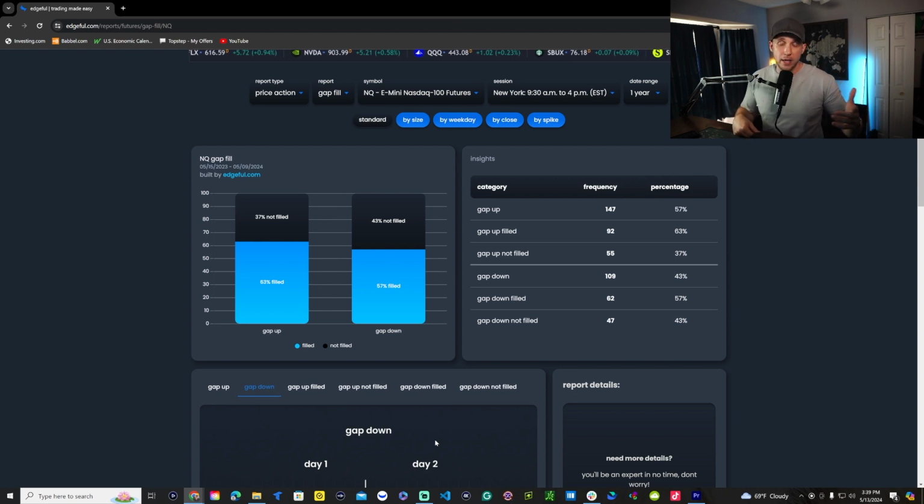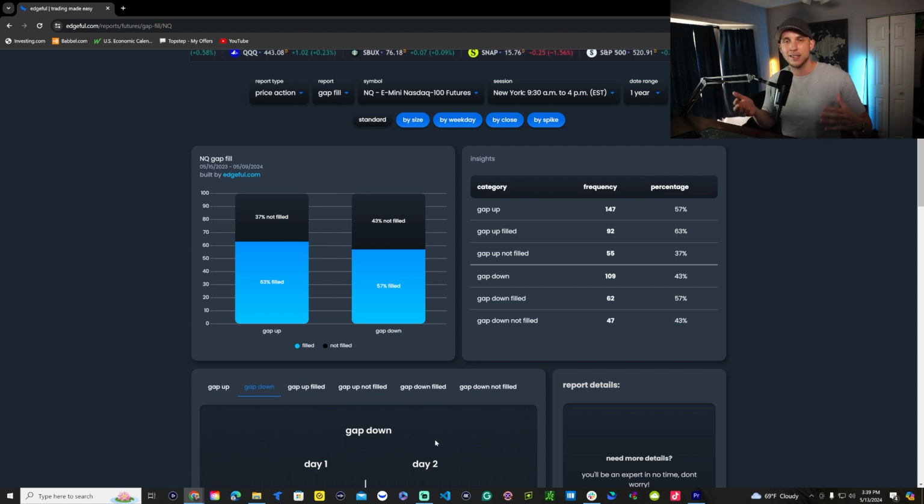But then it could also just fill the gap, but then keep going, right? So don't try to make trading decisions based off this. Use this just for total clarity of what the market has done and what the data is presented. You can anticipate something like that happening, but it does not have to. So be sure not to make trading decisions based off that, okay? But use this data to give you clarity on what the market has done and what it's previously done and what it most likely will do, right? So this is how I use the gap fill.